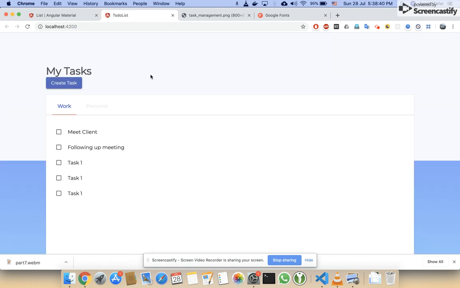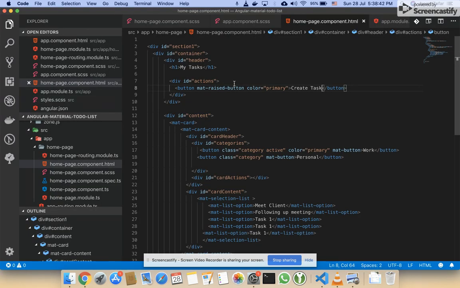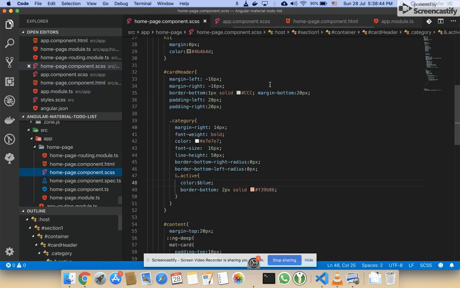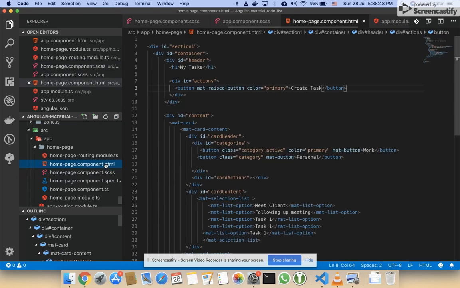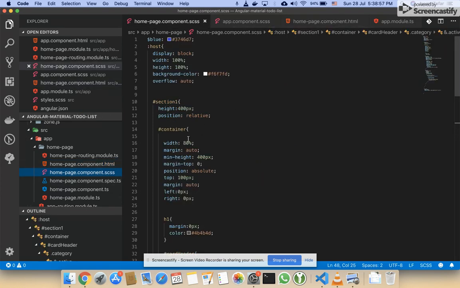And I want it to the right side. I will use Flexbox to fix the alignments. So in the section 1, no, in the header, okay, in that section 1, we have to change header.